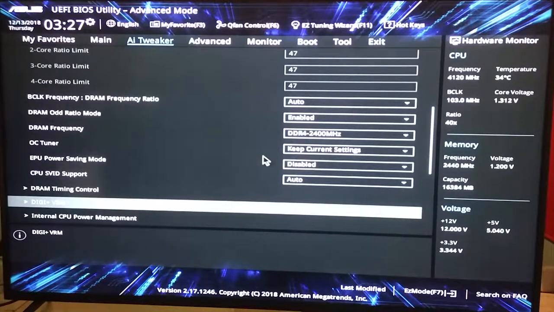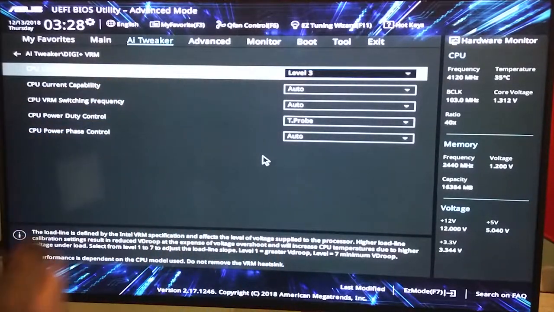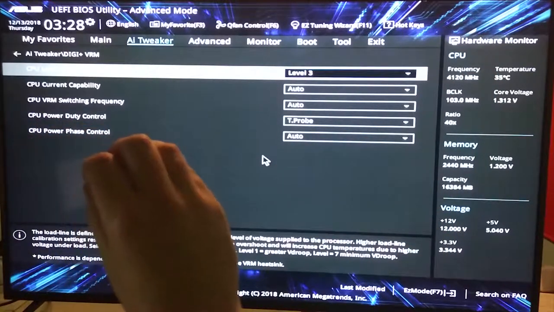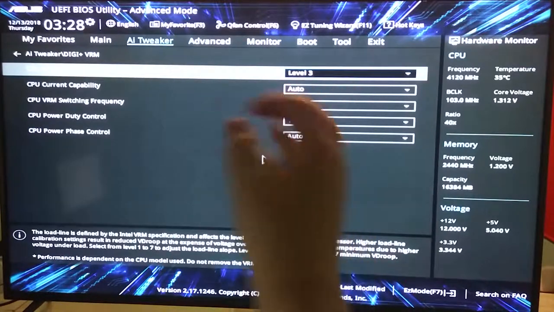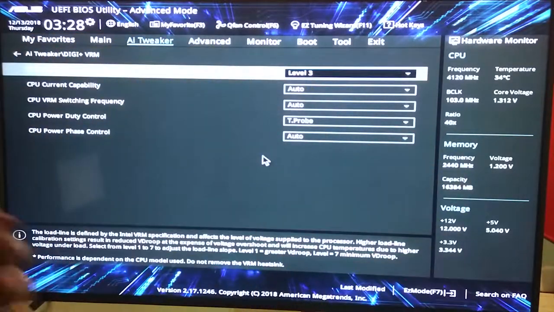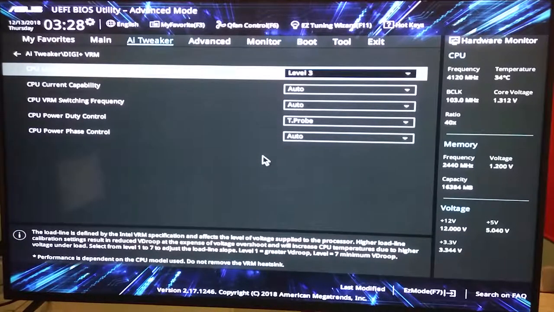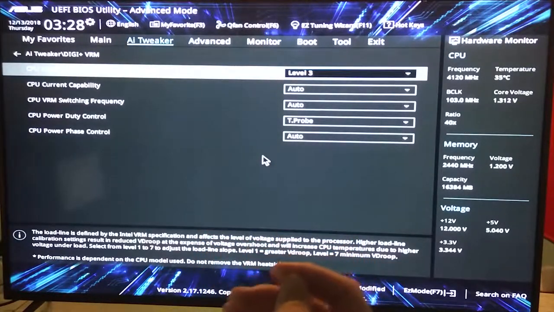Load line calibration, let's set it to level 3 for now. This is to stop the power droop. What happens is, when you're running at 4.12, we'll say, and it's sitting there going along, when it suddenly needs to jump, the power it needs from the power supply spikes, but the power supply is not ready for that, so it will droop, and you have a power droop where it's suddenly needing to draw more power. So you end up having a line, I don't know how to portray this better, as it says, V-droop, the voltage. Basically, the higher the level, the more voltage it has ready to go by overvolting the CPU a little bit. So if you set it to level 3, it's got a little bit of extra voltage going to it, so that when the power usage spikes, it doesn't end up not having enough.